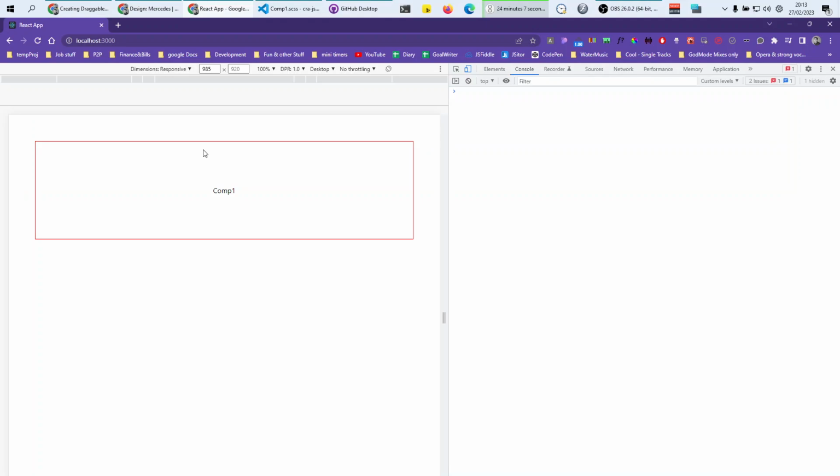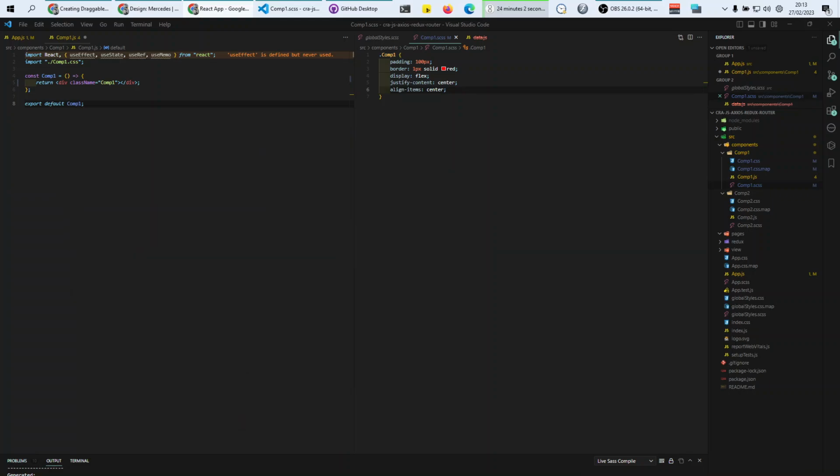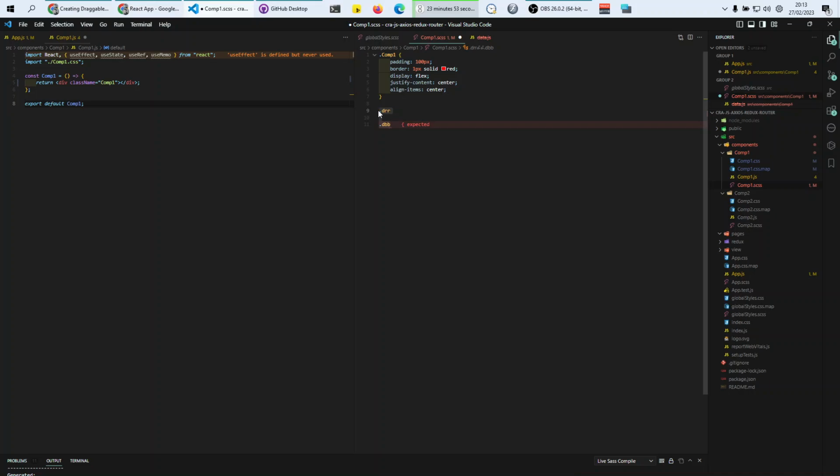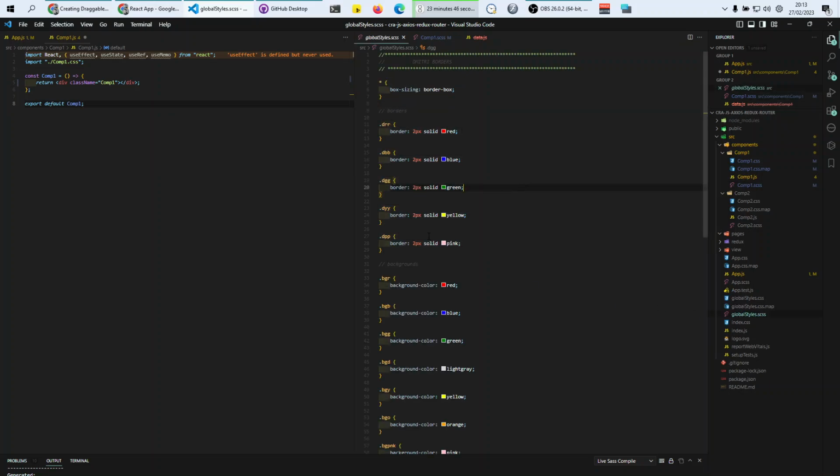Now, the reason why I put borders is so you can visually see elements, right? You will see in my build, you have DRR classes that look like this, DRR, DBB, because they are from here. So, for example, if you want to visually see an element, you just put the class in, and then it puts the border around it, and then you can see what's going on.